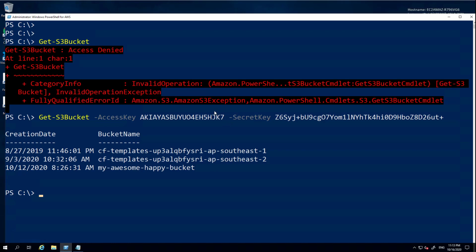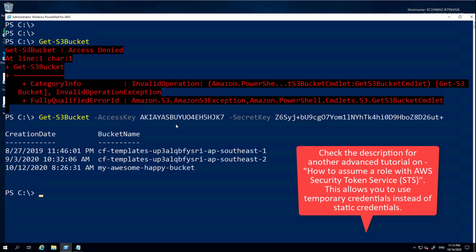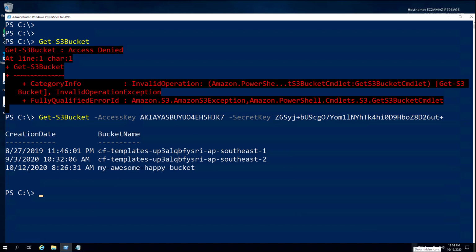Of course, these are static keys, so they are not secure. They can easily leak through log output, or if you accidentally commit them into a Git repository through your code, they can lead to security vulnerabilities. That's why it's usually not recommended to use access keys and secret keys, because they are static values. You should always try to use STS assume role or dynamic access keys and secret keys, and how to use them is covered in another video linked in the description of this video. But you got an idea of how to use access keys and secret keys.